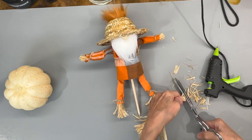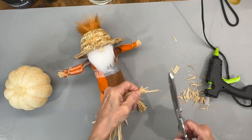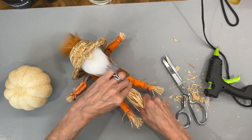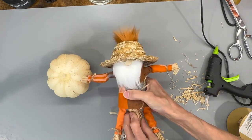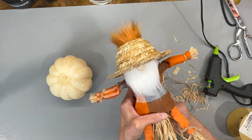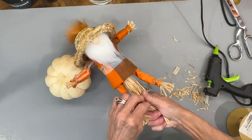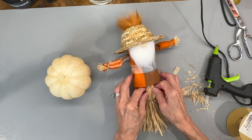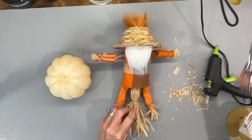Okay, then I'm going to take that raffia that I had made earlier, the 7-inch one, and I'm just going to cover up the stick, and I'm just going to glue that right up to the top part of the stick and let it drape on down. That way you don't see that stick sticking out, and then when we attach it to the pumpkin, we can kind of blend it in. And I'm just going to go ahead and put a piece of jute around the bottom part of it just to hold it all together. But I did glue the top part in already. That way you don't just see the stick sticking through there. Or you could paint it, either one, but it'd look better like this.